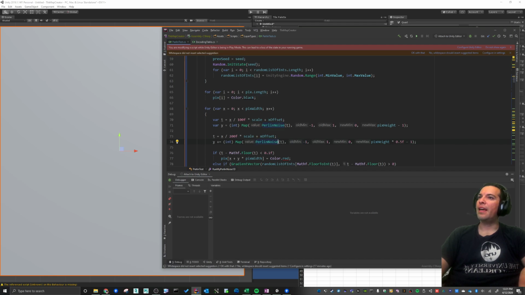Something like that. I'll just do that. Times 2. I'm going to just divide by 2 here. So I basically timesed the scale and divided the pixel height. So now we're only getting half. Okay.